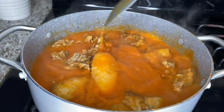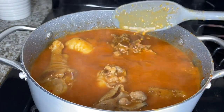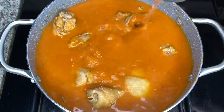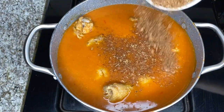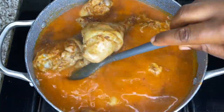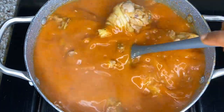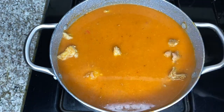really well. The chicken is not cooked at this point. It's heavy hen and it takes time to cook. Like I said, please do not use soft chicken for this recipe. So I'm going to add a bit more water. I'll add some of the crayfish, just a little. I don't want it to be overpowering. I'll stir that in. At this point, I also tasted for seasoning and salt. I thought I needed more seasoning, so I added a bit more.